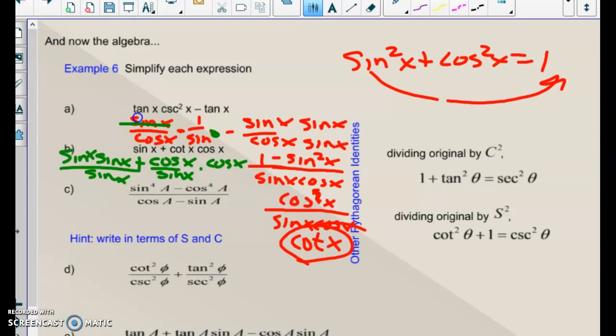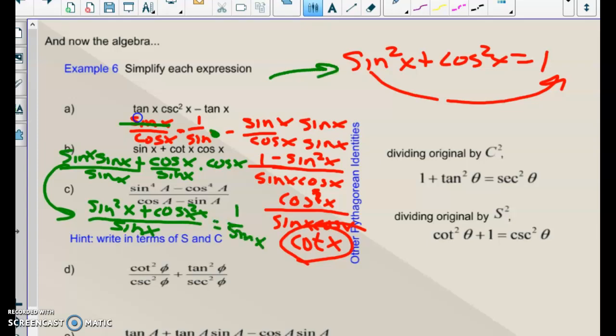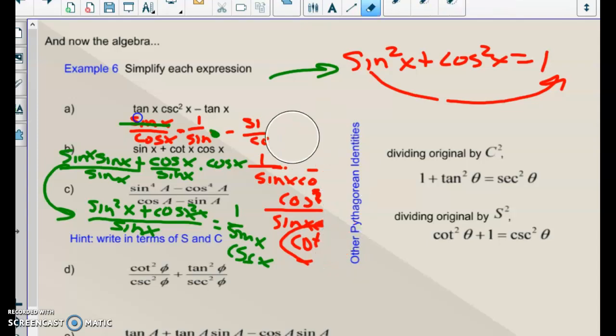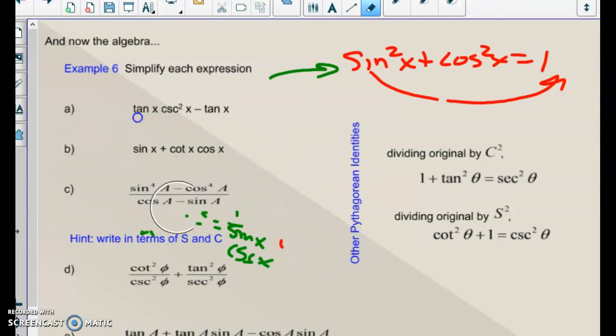So with that, I get, let's go down here, I'm going to need to do some erasing before I do this. I get sine squared plus cosine squared all over the sine of x. And from this over here, I know I can do the substitution 1 over sine, which is the cosecant. All right, take some time to write that down. I'm going to erase. All right, hope you had that paused in time.